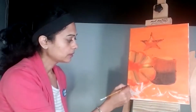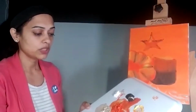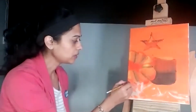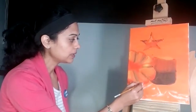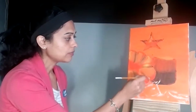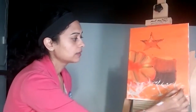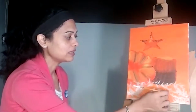And now, with this round brush, I'm going to use this. It's easy, random, it goes everywhere. We have this beige tone as yet. We are not using the lighter one, but I'm going to make one more shade here. I'm going to bring white to the picture, and some of the areas will be painted a little lighter than the base coat we have made. So going on the surfaces, I'm going to cover the pumpkin and the candle somewhere, which gives us a little bit of the effect of the dry grass. This is easy, fun, and it is covering the canvas where we have left it white.